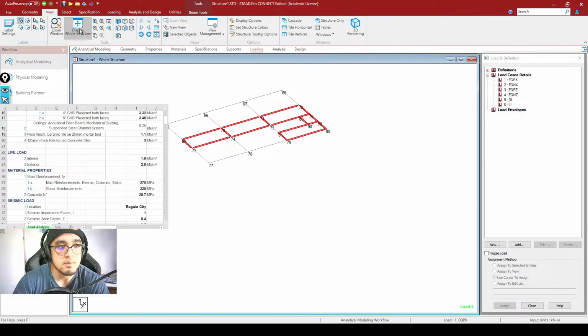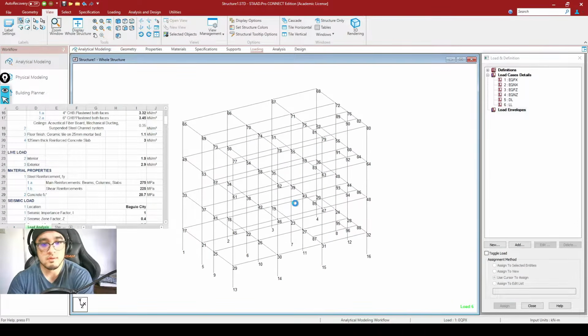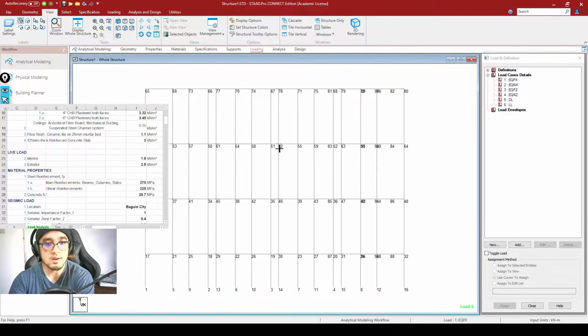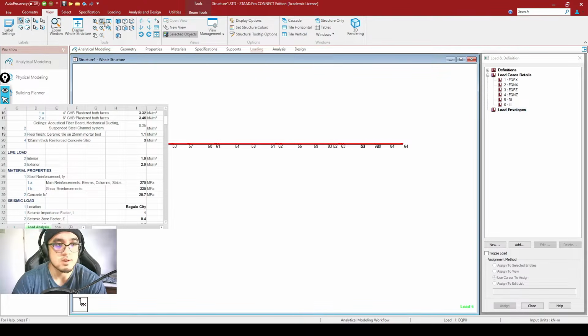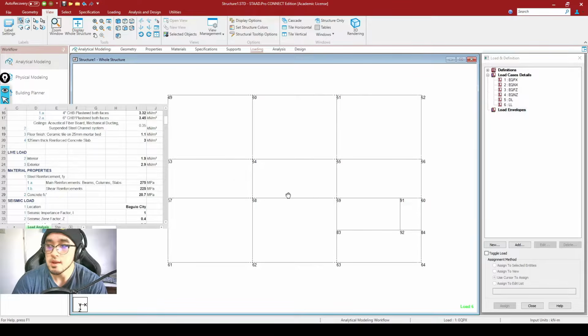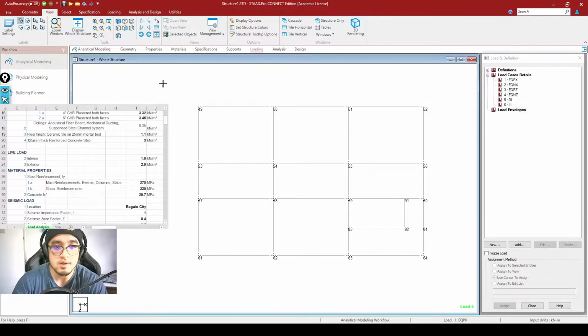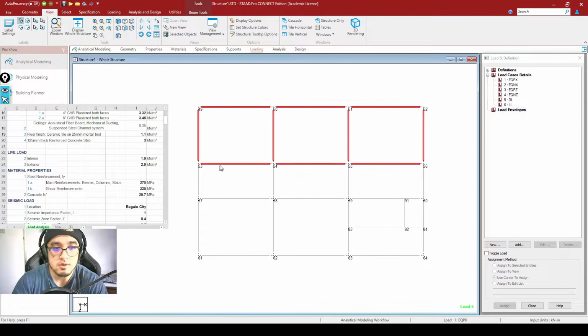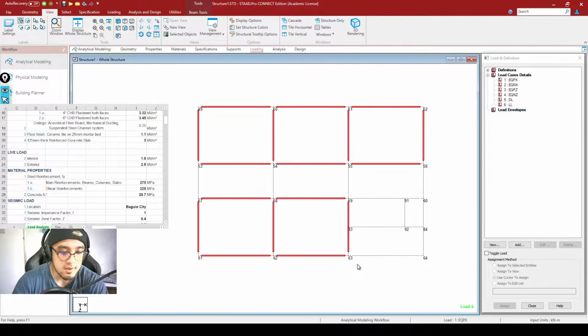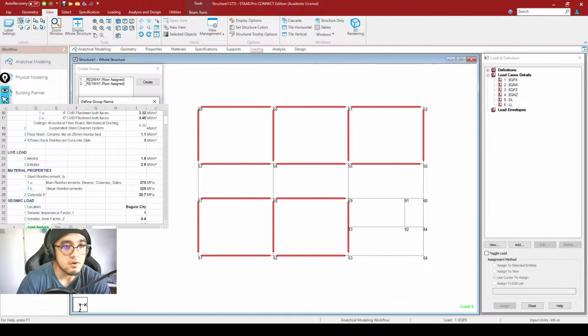So next up, let's go with the third floor, which is to be this one right here. So I would be isolating this. So select and view selected objects. And then I would be viewing its plan view. So it would be this one right here. So same old, same old. Just select these ones right here and assign them to be a two-way slab. So I would be creating once again, and let's say that this is to be a third floor. So 3F 2-way for example. So two-way. Then this is to be a floor.